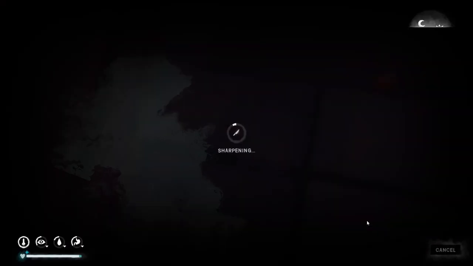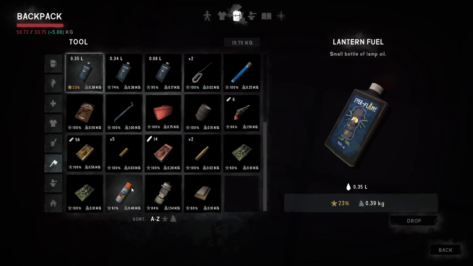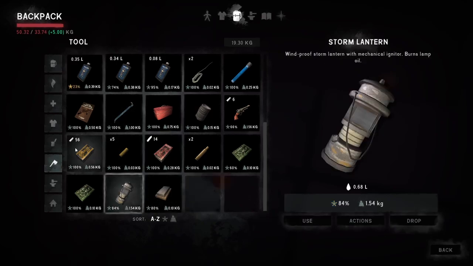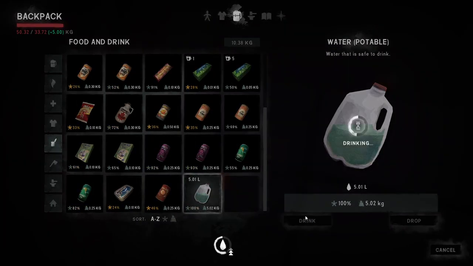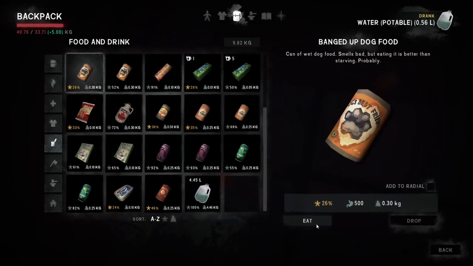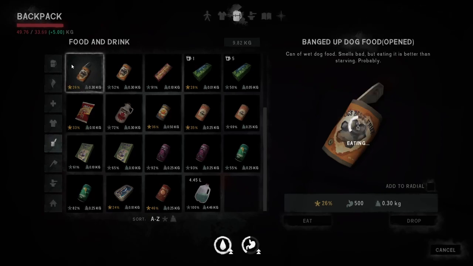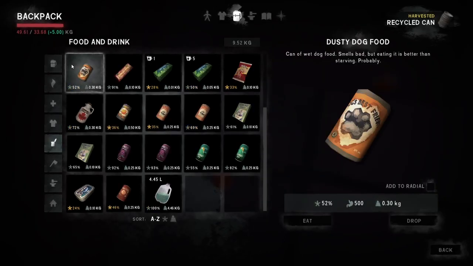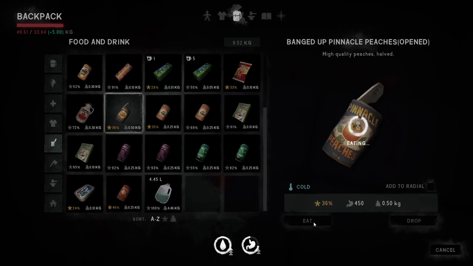And I'm going to sharpen a lot of my stuff and try to use a lot of the resources that I currently have, so that I can basically save some weight, right? And so I'm going to drink quickly. I'm most likely going to get food poisoning from the dog food, but use it up if we got it, right? Okay, we didn't get the sick. We'll also use up the pinnacles. Perfect.